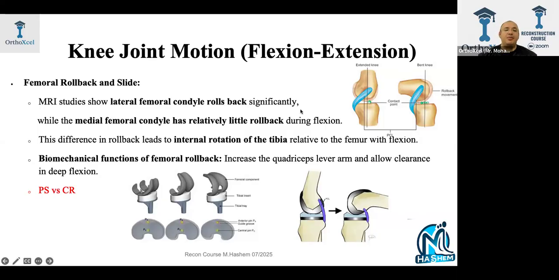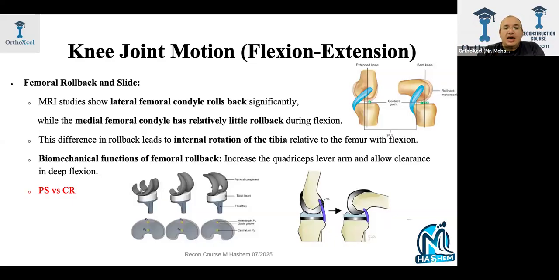So again, the femoral rollback: you need to understand that when you're flexing your knee, the medial femoral condyle is more distal and more posterior. The point of contact between the medial femoral condyle and medial tibial plateau is a bit fixed and moves posteriorly as you flex your knee. This posterior movement we call the rollback, and the femoral rollback happens on the medial side less than the lateral side, because the medial side is a pivoting point and the lateral side is just freely moving.